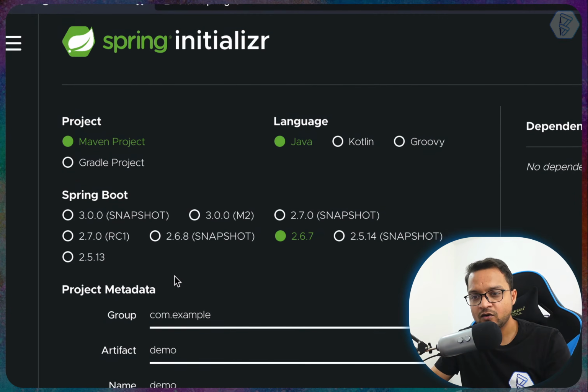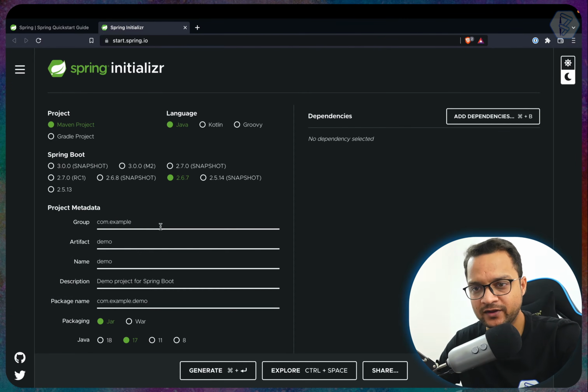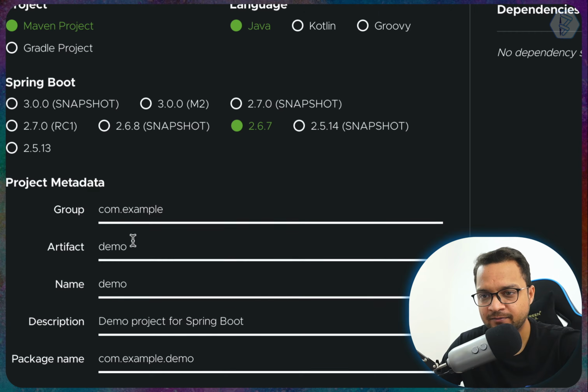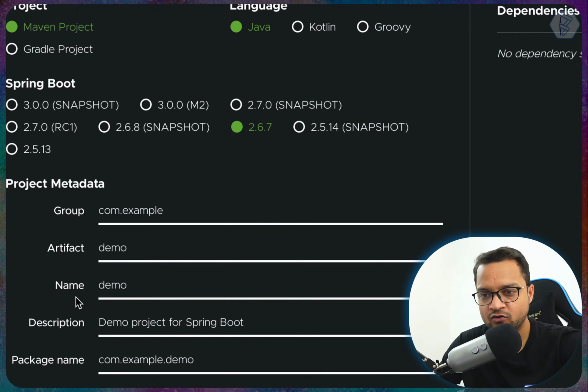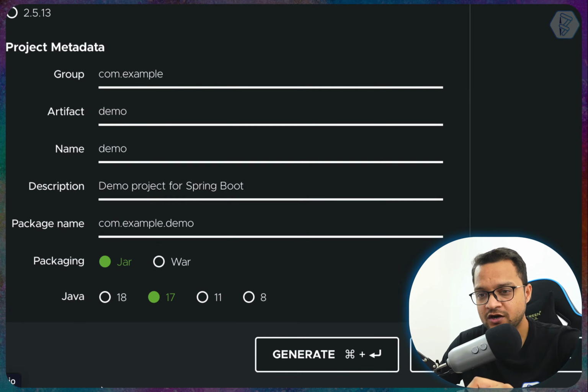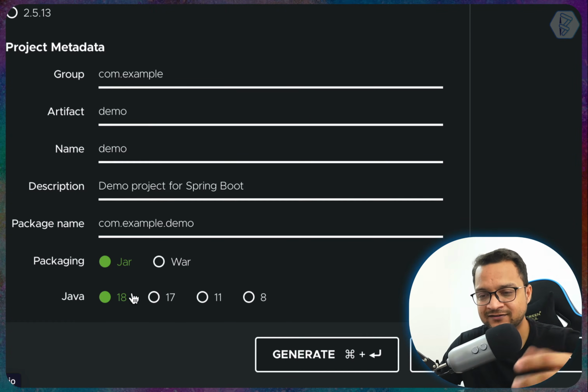Then what name you want to give to your project? We can give some name, but let's keep whatever it is. So here we have group example, artifact demo, name demo, but the important thing is what kind of packaging you want. You want jar or war. Let's choose the jar, and the Java version. 18 is the latest version, so let's have it.